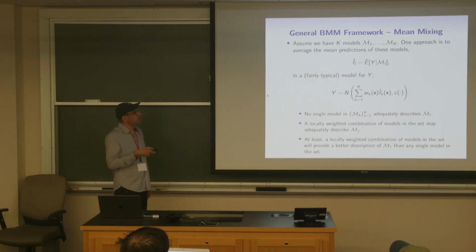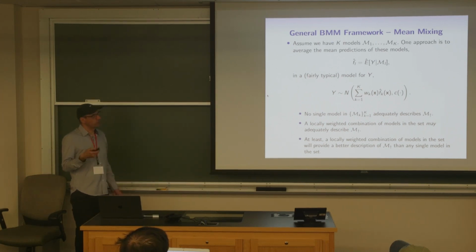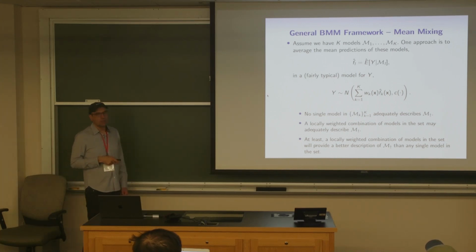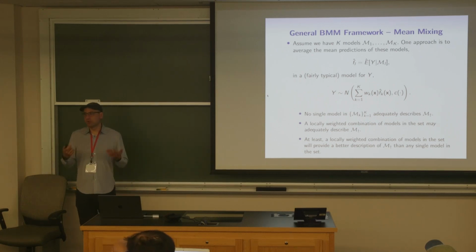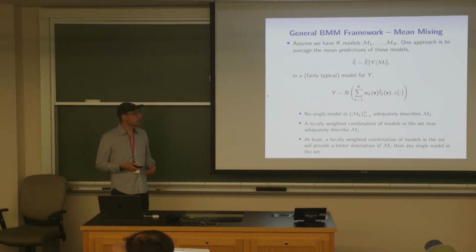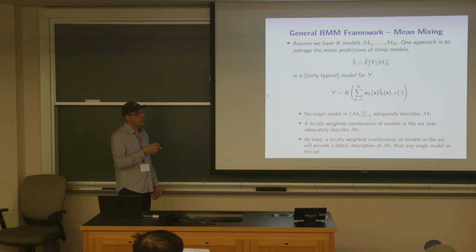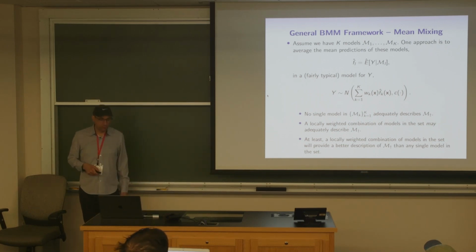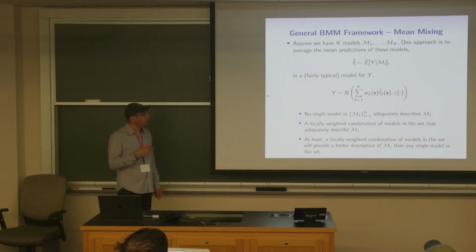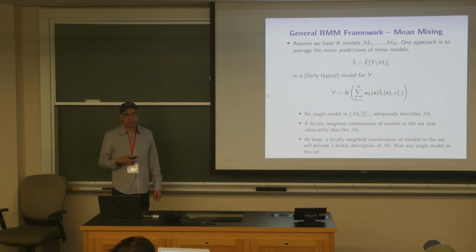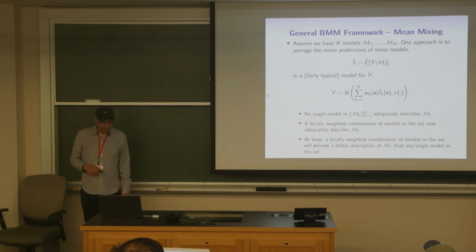And so the modeling then has two layers to it. It has this first layer, which is, given a model, so conditional on model ML, what is the quantity of interest that I'm estimating? Here we're just thinking about prediction, so f hat L is just the mean function, or the predicted mean function. And then the second layer is, how does that relate to the y's? And that's where the mixing actually comes in.